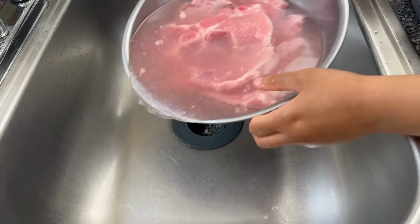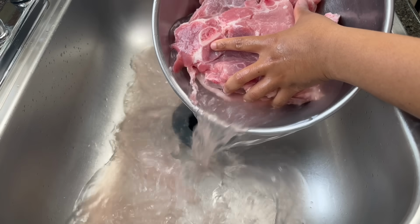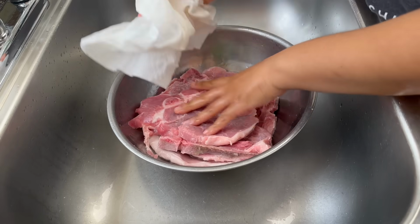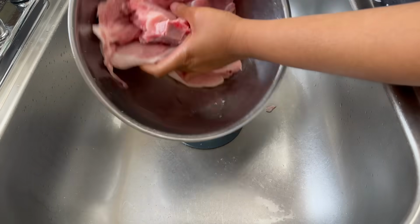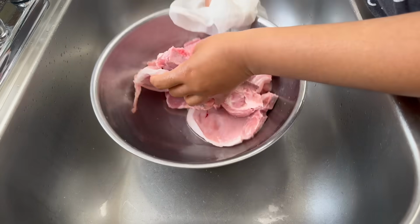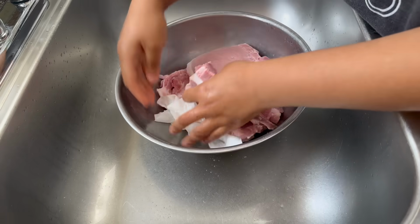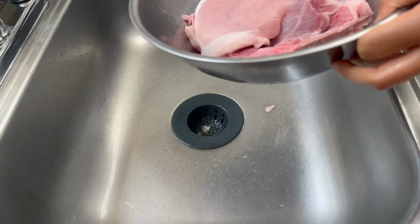Okay, I feel like it's a little gritty. It's from them cutting the chops and things like that. So I just prefer to do this. Okay. Then I am going to dry them with a paper towel. You do want to make sure they are very dry because you want the seasonings and everything we're going to put on it to stick.